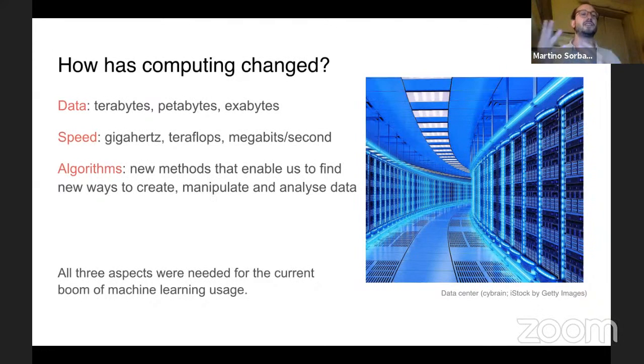Because, of course, there was a lot of research in the algorithms. But some algorithms, like, for example, the basics of neural networks, were already well known in the 60s. And what really enabled their success right now is the fact that we really have a lot of data to train them, and we have the computing power to deal with these data. So all three of these aspects have really generated the current boom of machine learning usage. But I haven't really answered the question of what is machine learning.